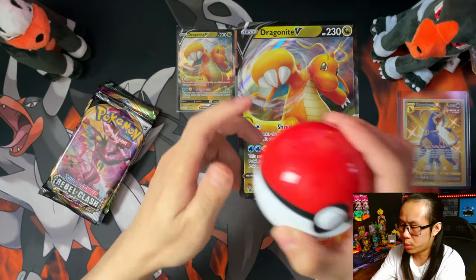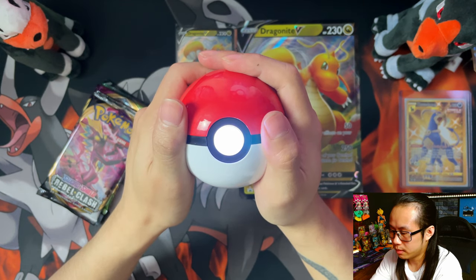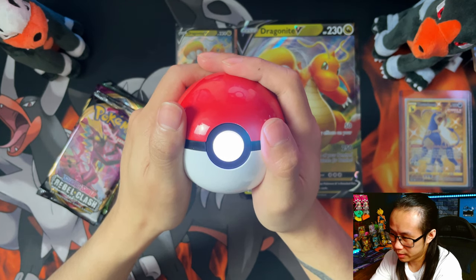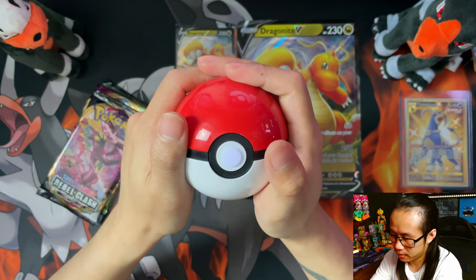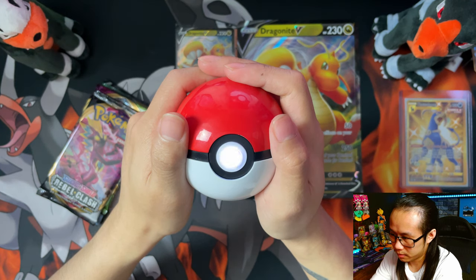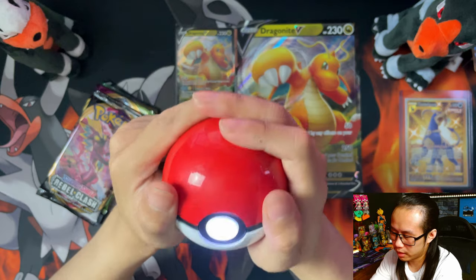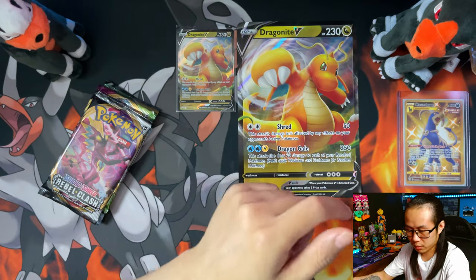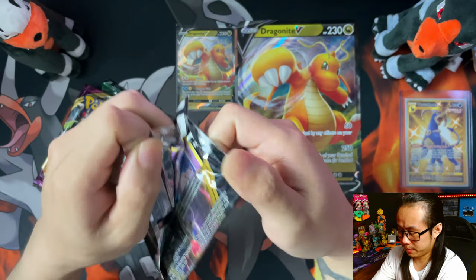Alright, crystal Pokeball time. Seeing as this is a Dragonite V box, will I be pulling Dragonite Alt Art in the Evolving Skies pack? No way. You're gonna lie to me. You're lying. So apparently, in my Dragonite V Box, I might be getting a Dragonite Alt Art, guys. So let's get into them.